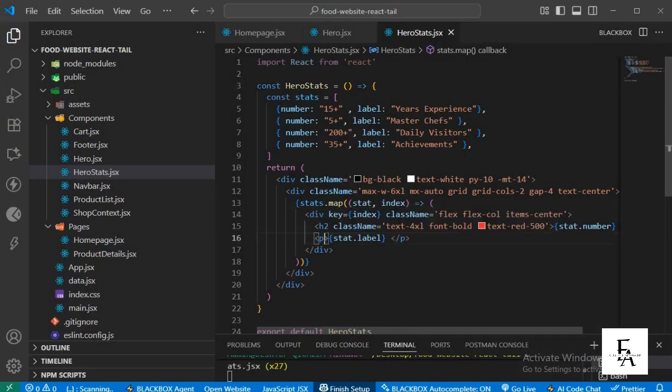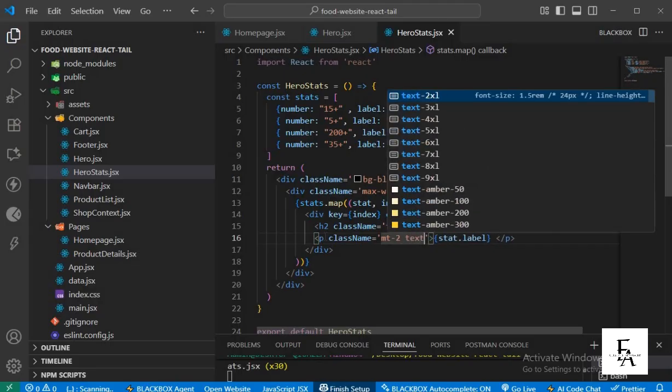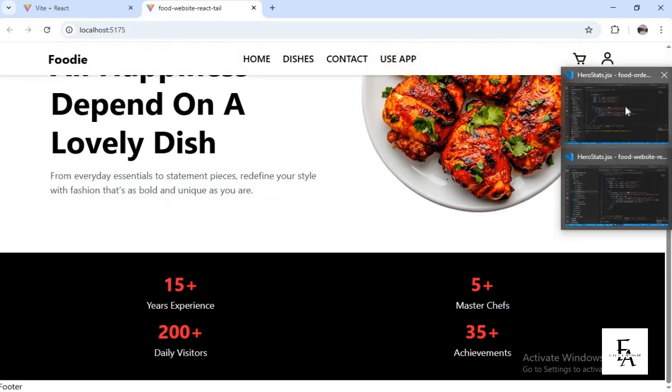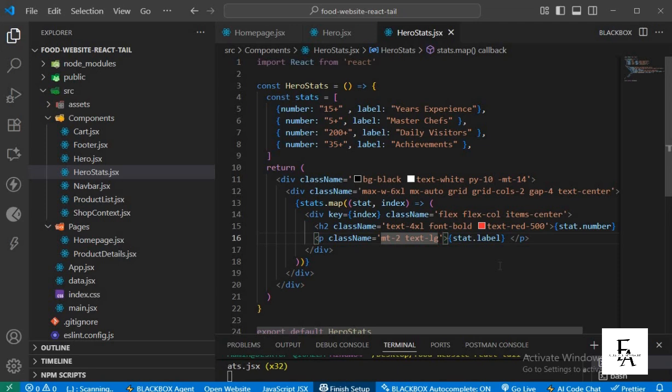Then we have this p tag. For this p tag, we'll set the margin top to 2, and the text size will be large. So this is what we should have at the end of the day. Okay, so the grid system.